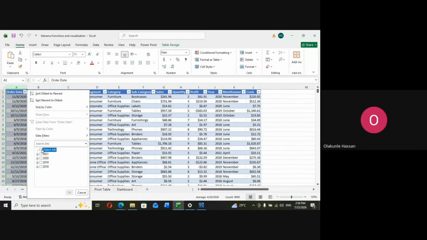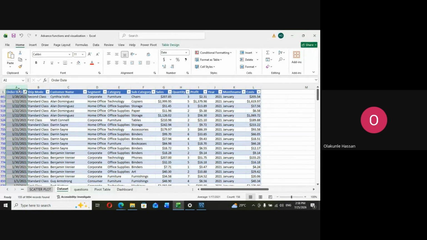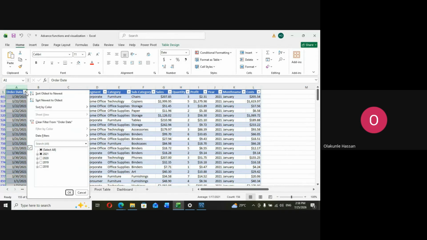If I go by the month, let me select just January. January is returning 155 data sets out of 9,000 plus. Now let me do the breakdown by year.